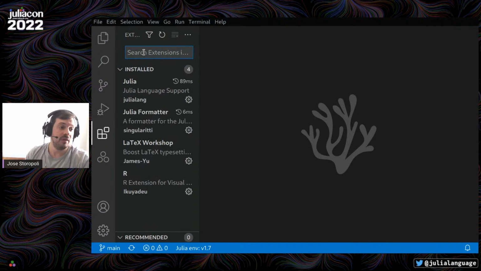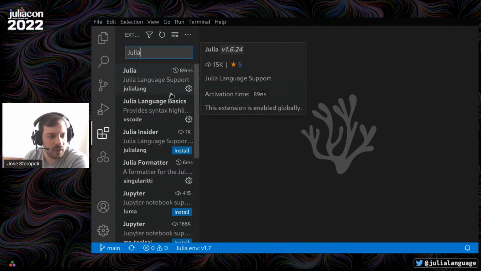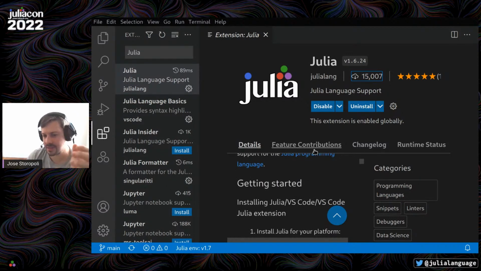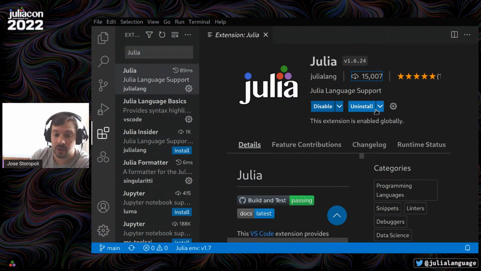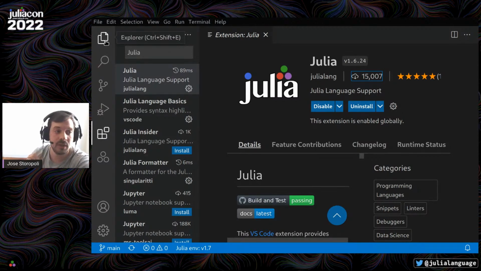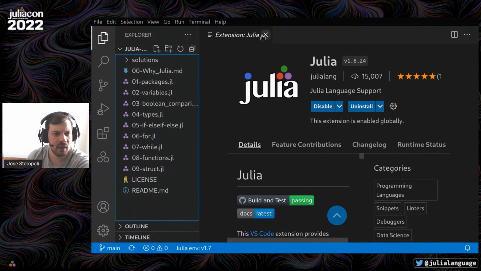And if you install the Julia language extension, so if you go into your extensions in VS Code, you will find Julia, and you can click on that and install. It has around 15,000 downloads, and this is the extension. If it has less than 1,000 downloads, you are probably in the wrong extension. You click on install, it will install by default, and it will bind to every file that has the .jl extension. If you open that file in VS Code, it will by default run the Julia extension. So that's the idea.